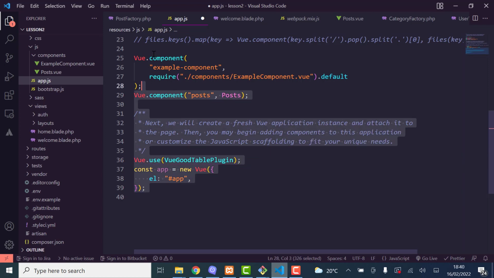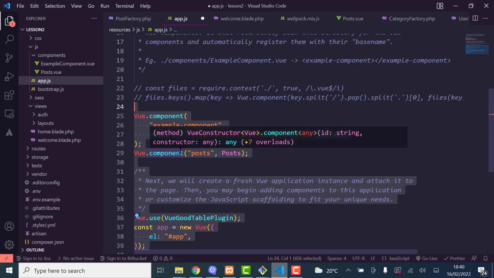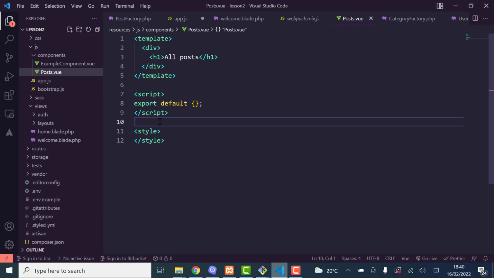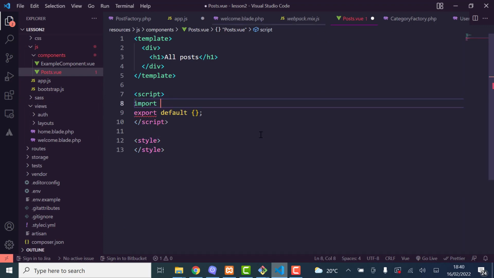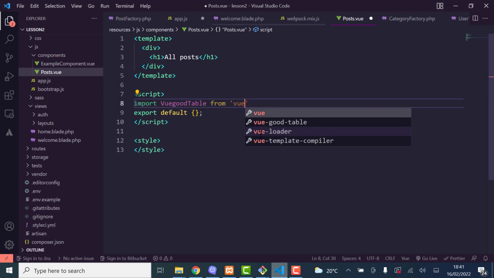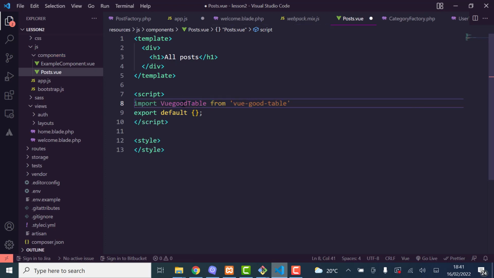You can access it in any component. But if I were to import it here, like import Vue-good-table, whatever I want to call it, from Vue-good-table, it will only be used here inside this component. But since I've registered it globally, I don't have to import it there, right?